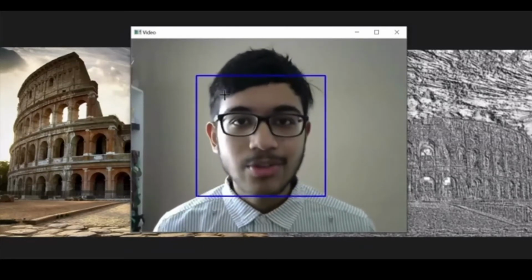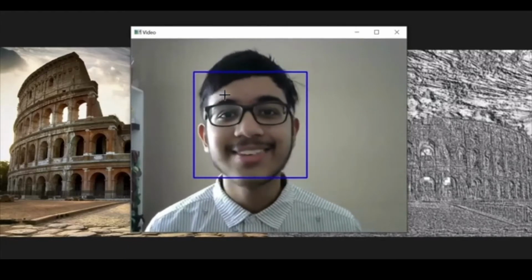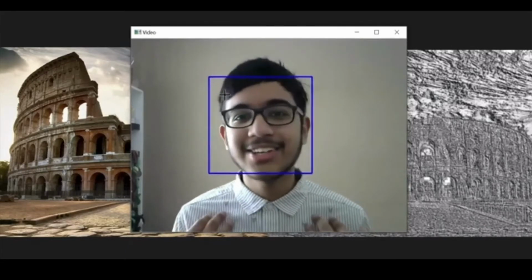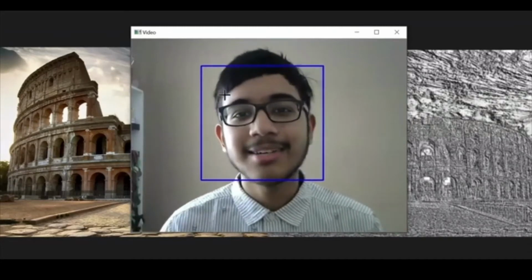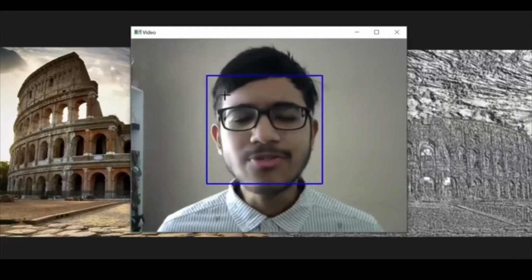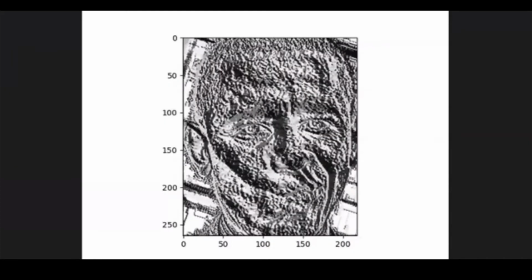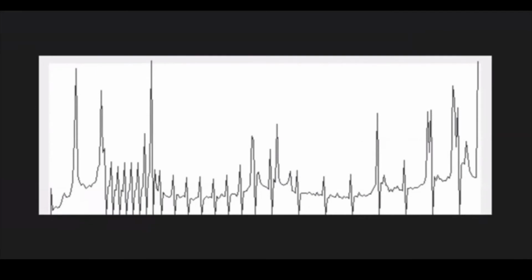A histogram is a graph which shows the distribution of pixels in the image. Don't worry, I know graphs are very irritating, and we don't really need to do anything. The computer calculates it based on a formula. Wait a minute. So far all we've done is convert an image like this to this to this. How does that make any sense? In the first image, even a baby would be able to understand who that person is. In the last image, even my math teacher wouldn't be able to make sense of it.